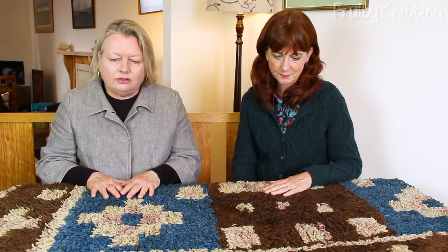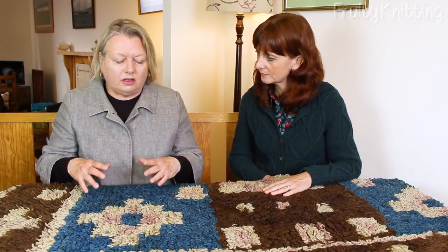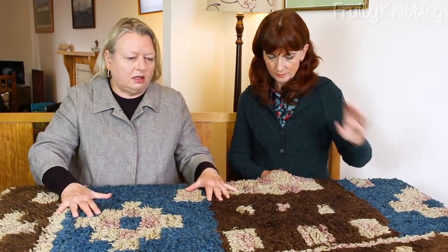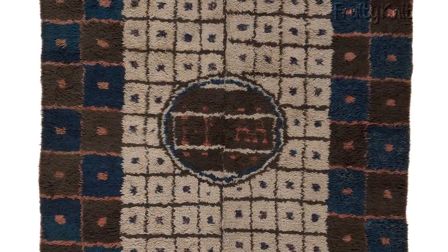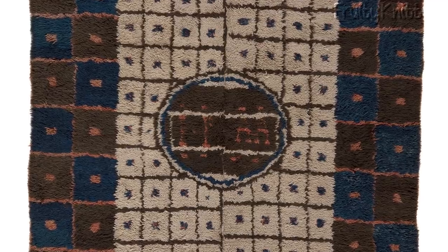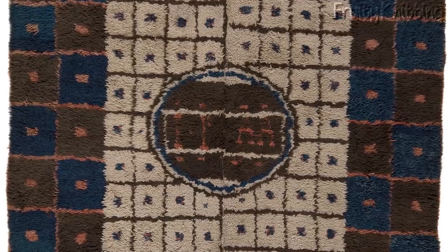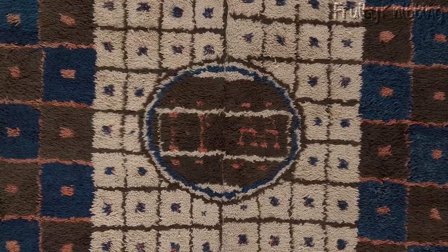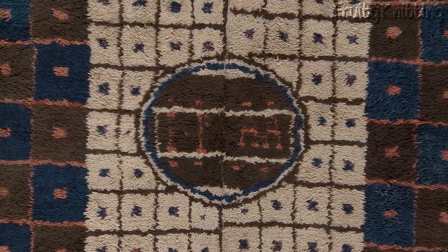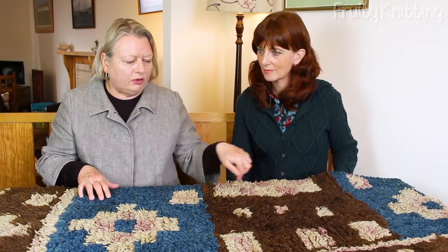And the other symbol that you see on a lot of rugs, often in the center of the rug, are particular symbols. A circle is another one that's quite common, and circles were used to protect you against witches. So, for example, if you came across a witch in the course of daily life, you might draw a circle around yourself to create a barrier. And there are circles in the middle of rugs generally. They're not usually in any other part, but only in the center.